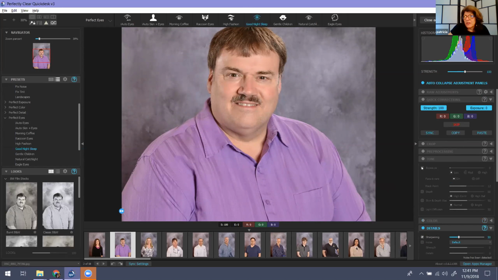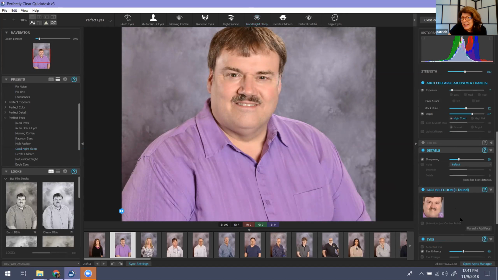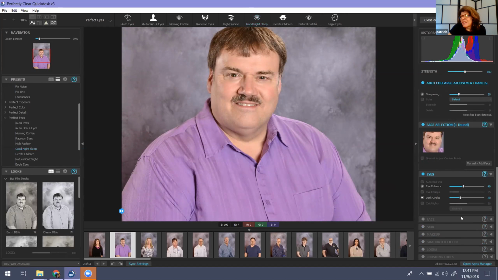If you tweak first, then the preset is going to change all the sliders, right. So you might want to add just a little bit more here and maybe a little more contrast and all of these things. And then if you're going down to his face, all of those additional things you would do on this side. But yes, you can choose that preset.